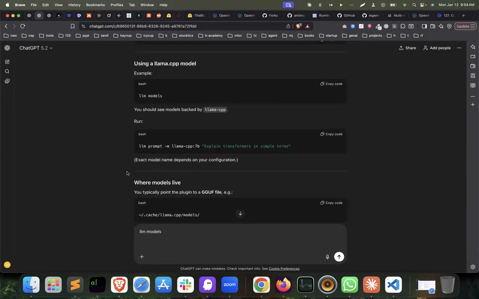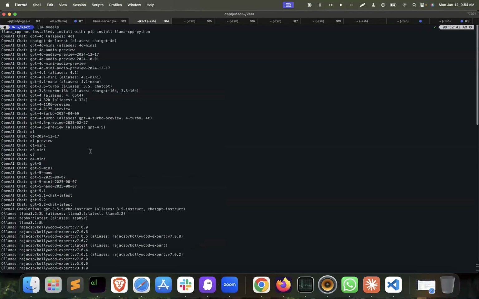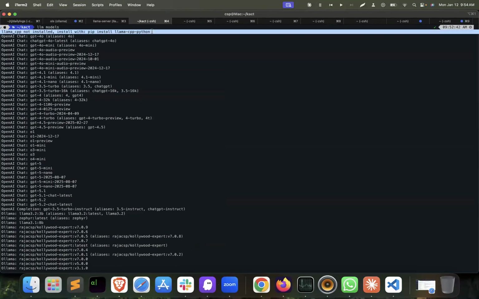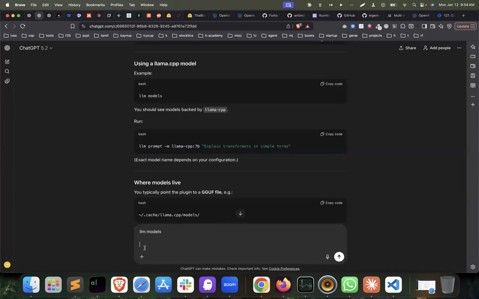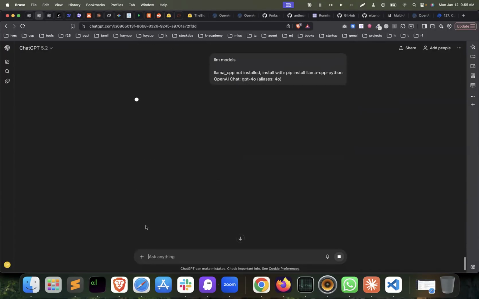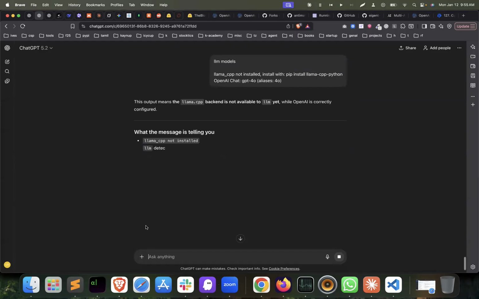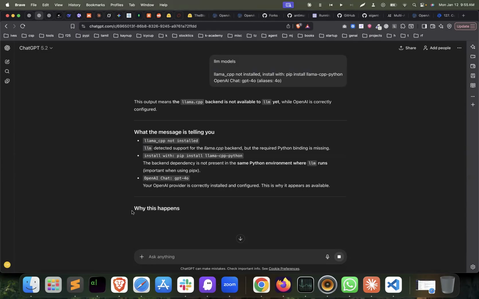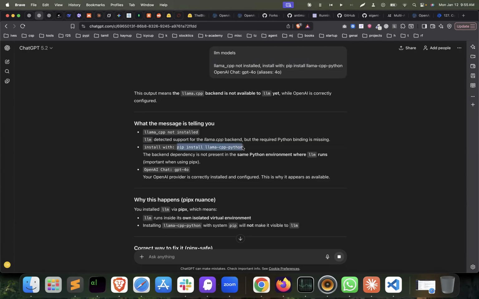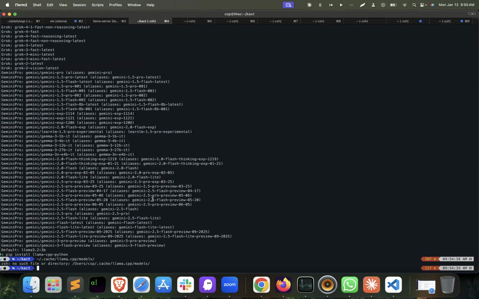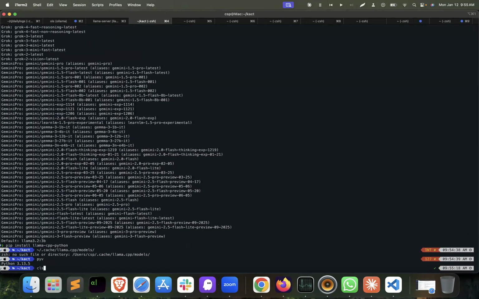LLM models, but it shows like this. Backend is not available for LLM yet. Now my llama.cpp is not installed. Okay, I'm gonna install this one. By default, it goes to 3.12. Okay, how it's gonna work, I have no idea. Let's see.